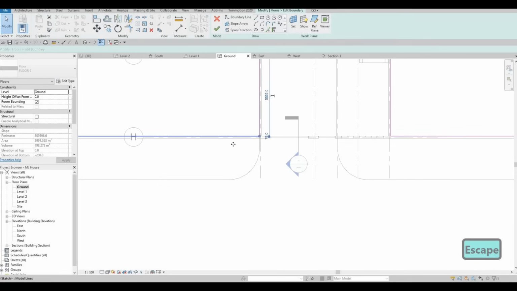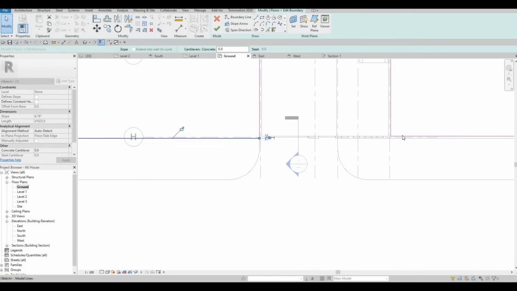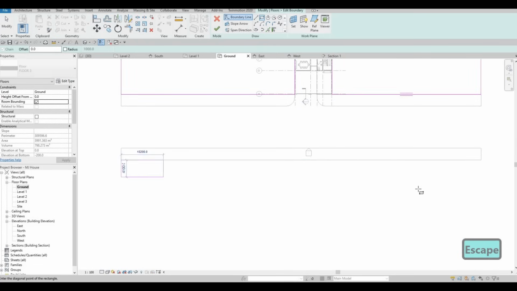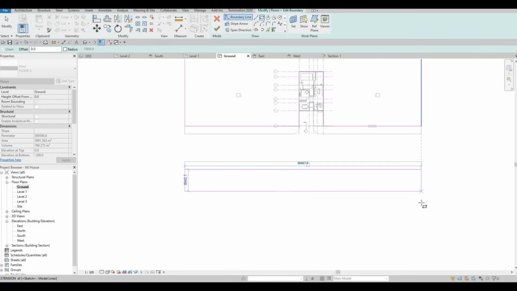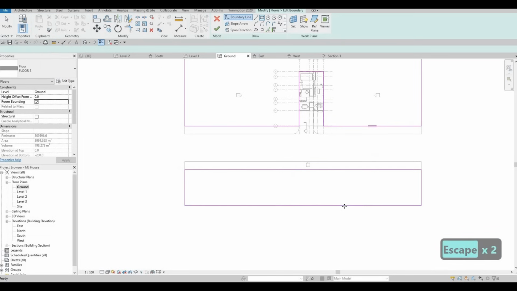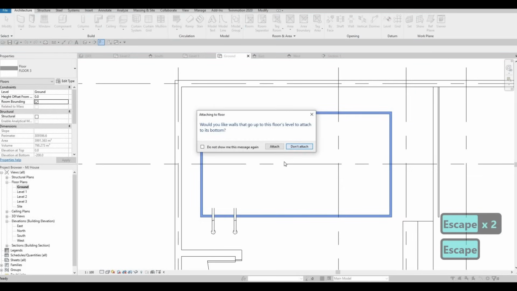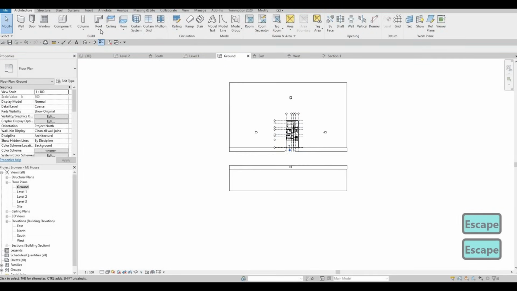We could just push this one right here, and then on this side, and then add another one right here for the grass portion on this side. We can even make it bigger or smaller depending on what we want. Don't attach again, and then let's create the floor.